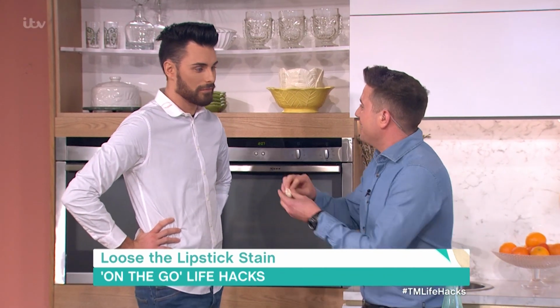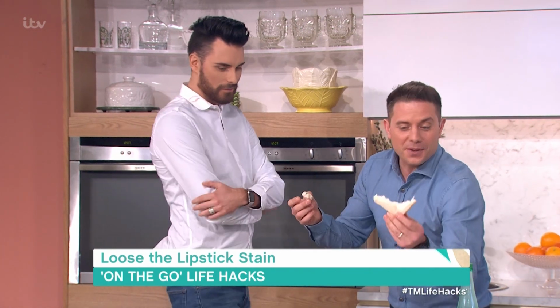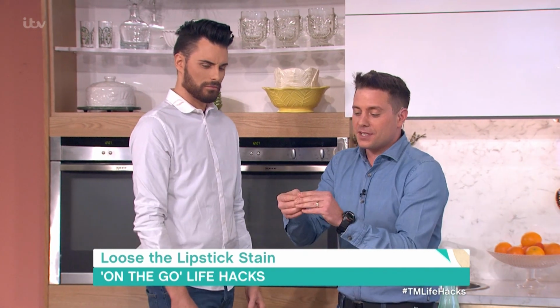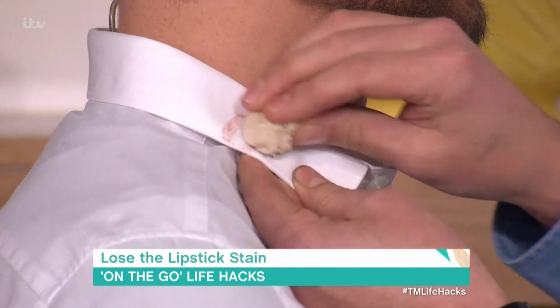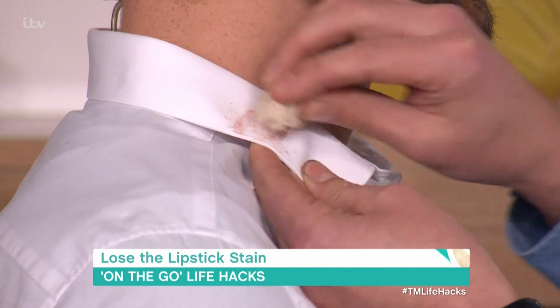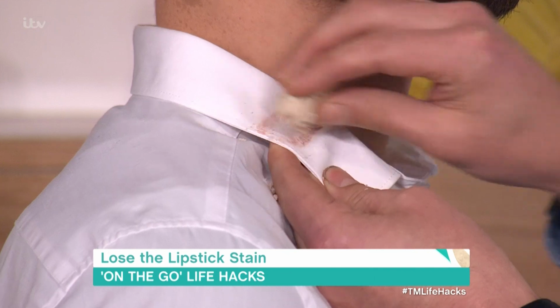Is it Dan's shade? So what you do, take a piece of bread, take the middle part of a loaf of bread, roll it into a soft ball, and then you just dab at it. Now, this won't actually remove the stain completely. What it does is just lessen it. You've got to really, really work at it, though. So you just rub. Yes, you're making crumbs.